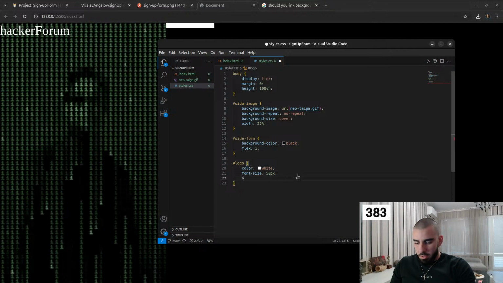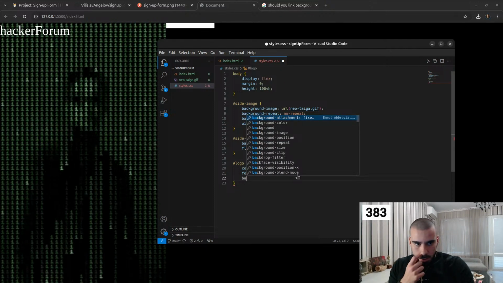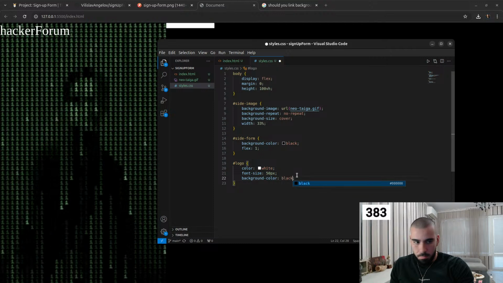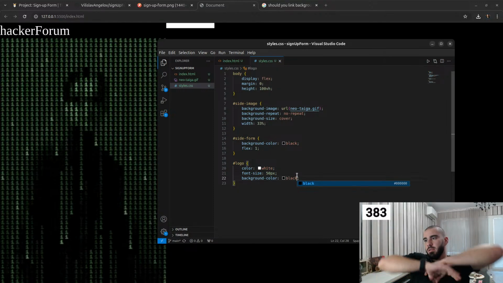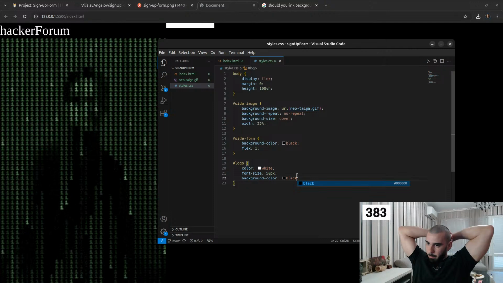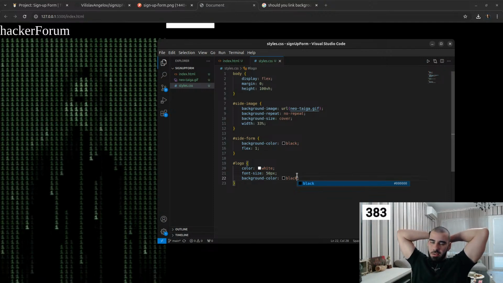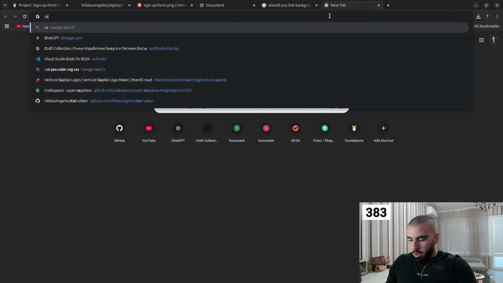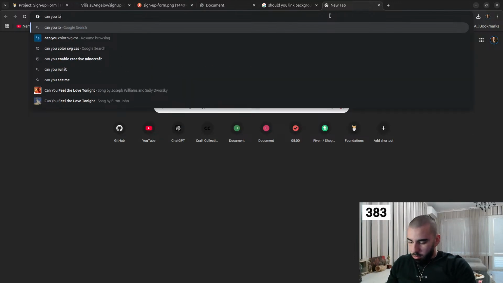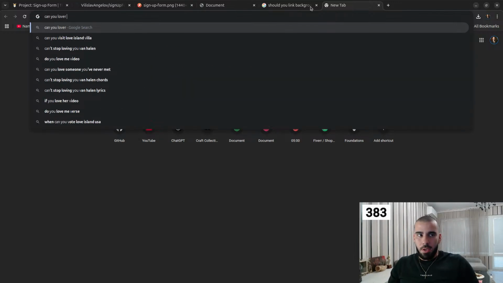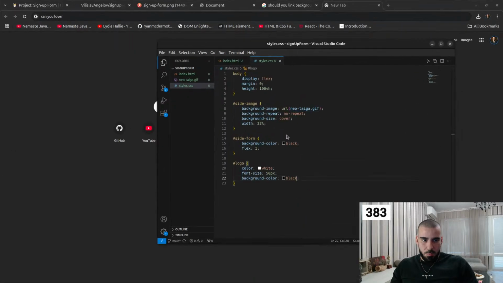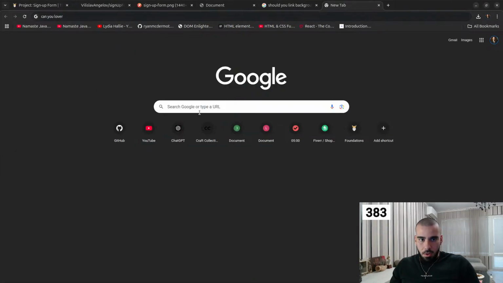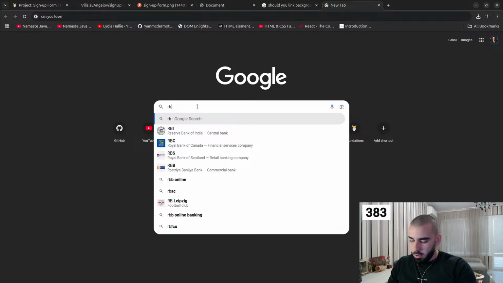Can we set a background color to black? Yes, we can, but the thing is, now can we lower the opacity of this background color? I think you can by using RGBA instead of just the black color.